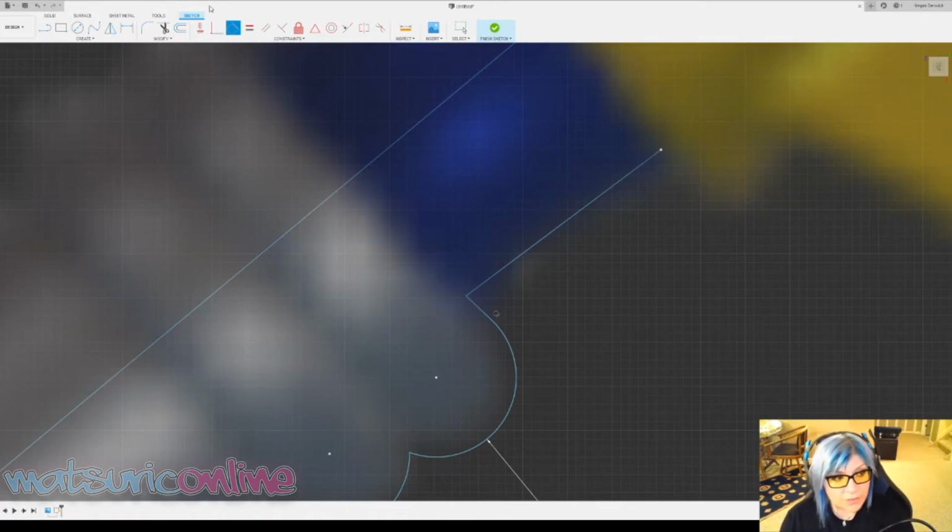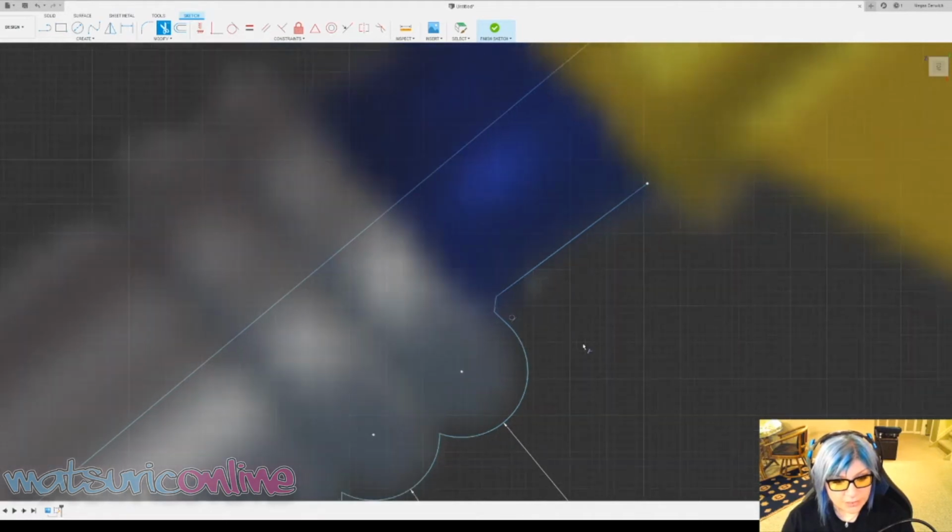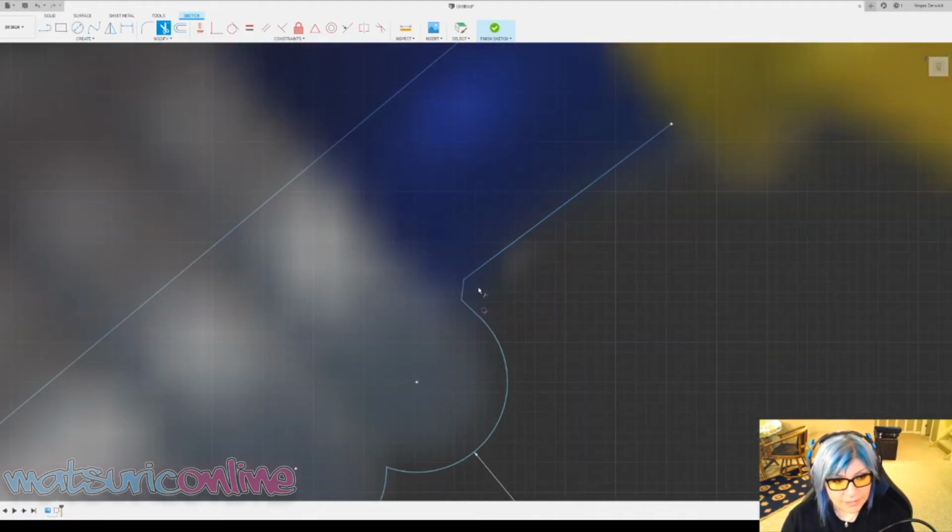Or what I could have done is I could have used the trim function. So say I don't like this. I would like to put an angle here. So I'm going to draw a line that doesn't really do anything. I'm going to press the T button, or you can click up here and click the trim button. You can trim everything that you don't want, and you can make corners that way. Then you just press escape and you're done.